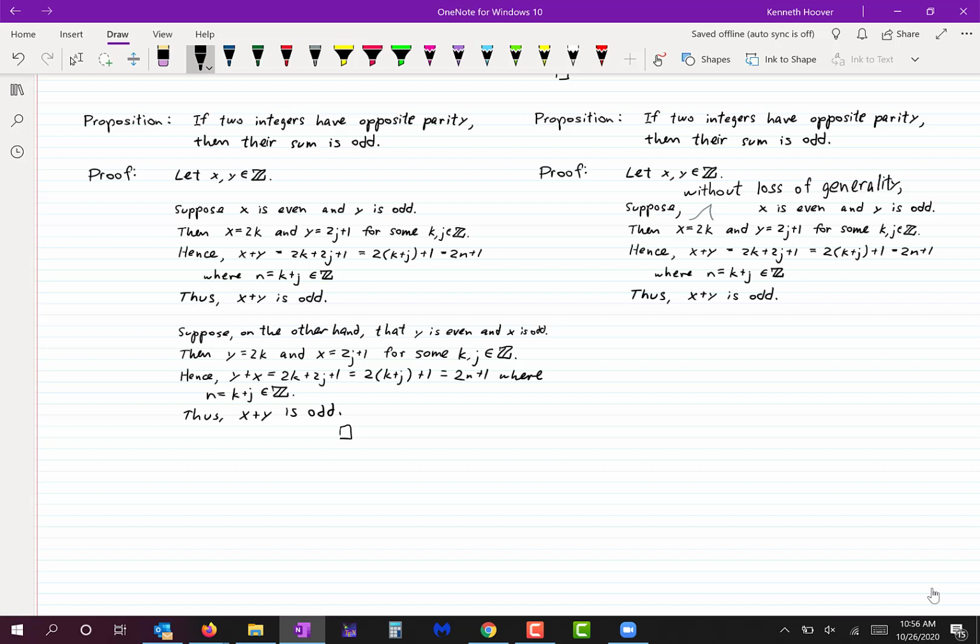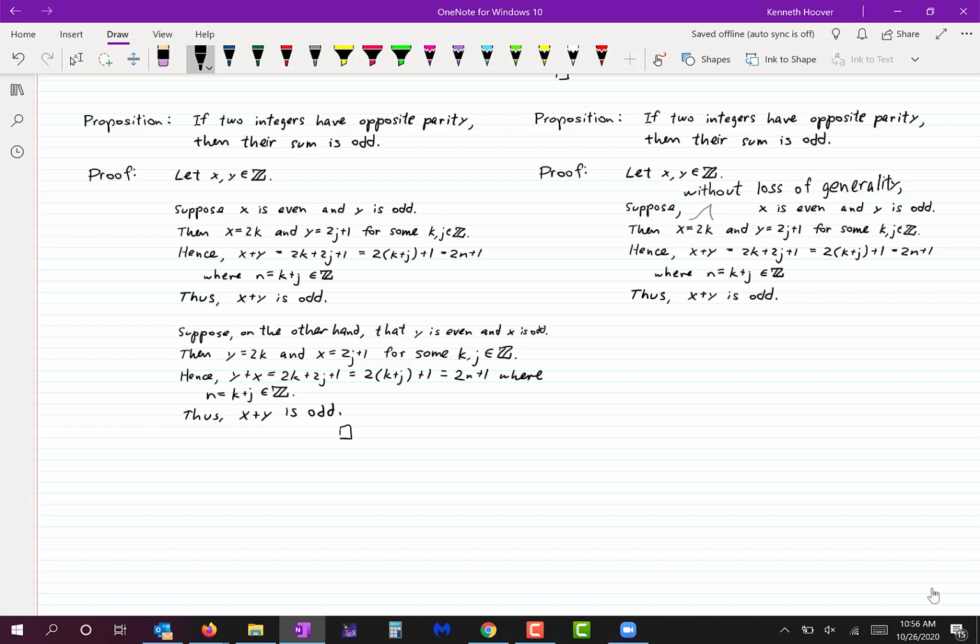You can only use that phrase without loss of generality and then do one case and have it count for two cases if the only difference between cases is a naming difference. Okay? And furthermore, when you're reading a proof and you see that without loss of generality, the proof writer is telling you that there is another case, and the only difference in that case would be switching some names. And so you should think to yourself, okay, so what would be the other possibility?